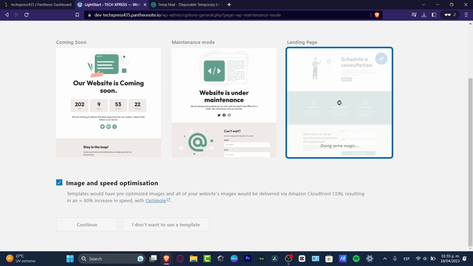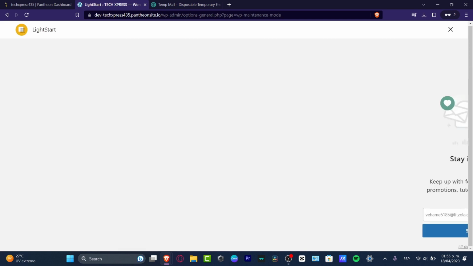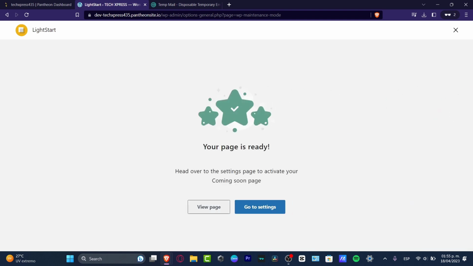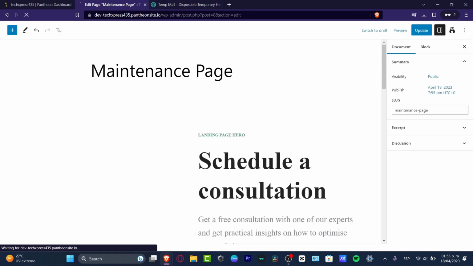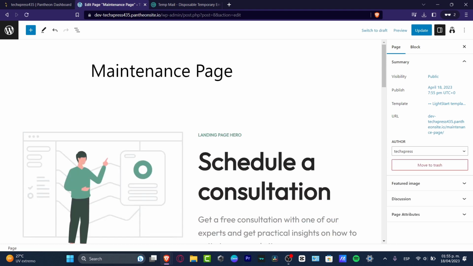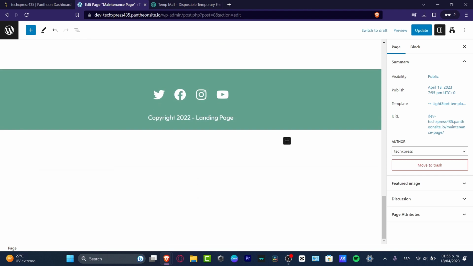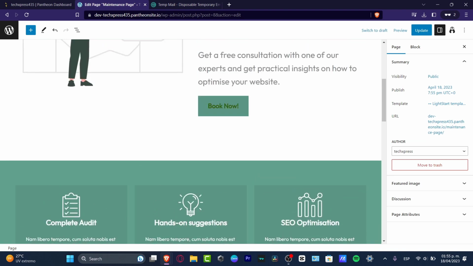So creating and using these tools, these plugins, is going to help me a lot, really, really a lot to get started. And I don't have to pay absolutely anything. So I'm going to hit build page. And instead of going totally from scratch, I now have a few plugins that can help me to get started with my actual website. So later on, as you can see, we have the maintenance page, we have the landing page here, book now, and here are all the elements.